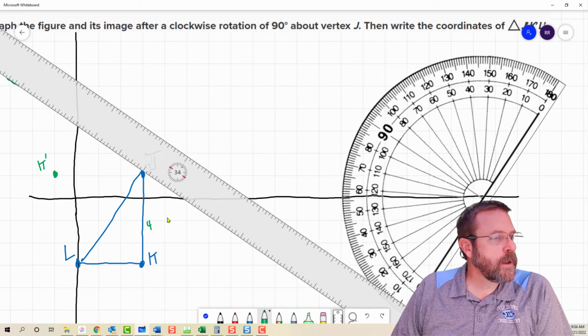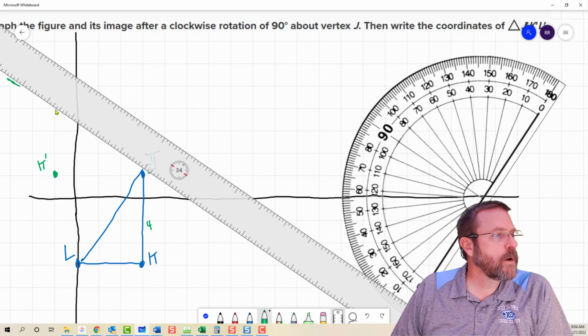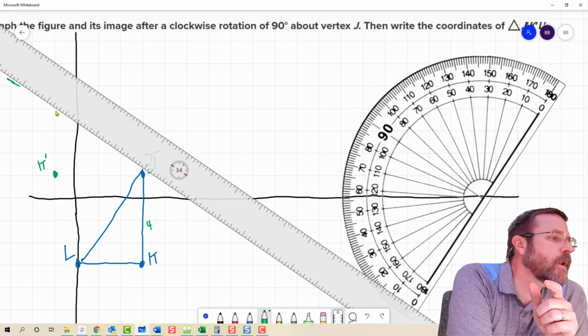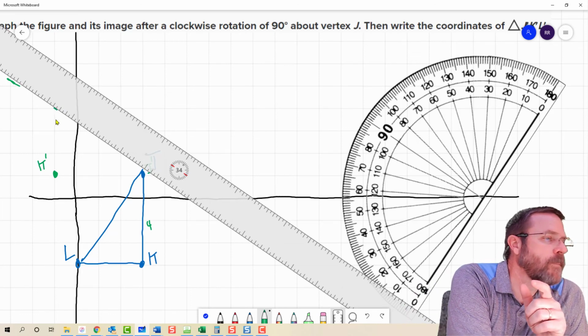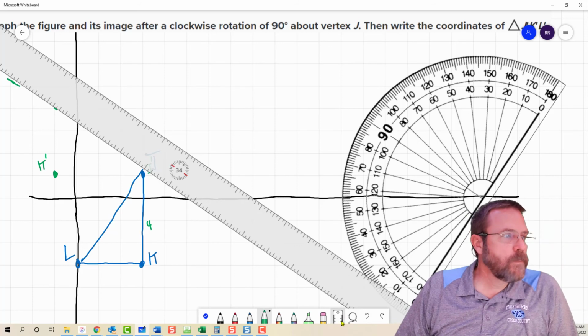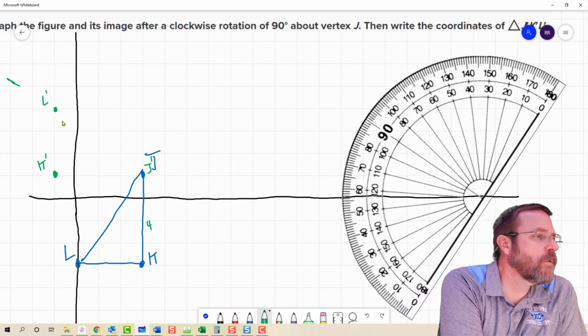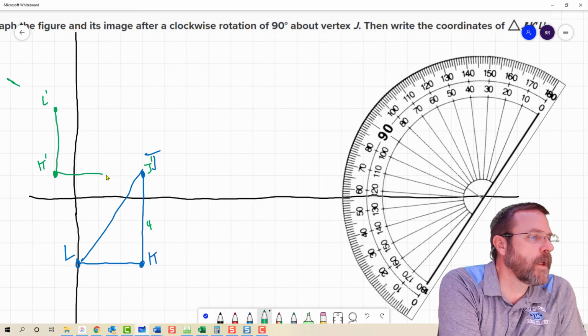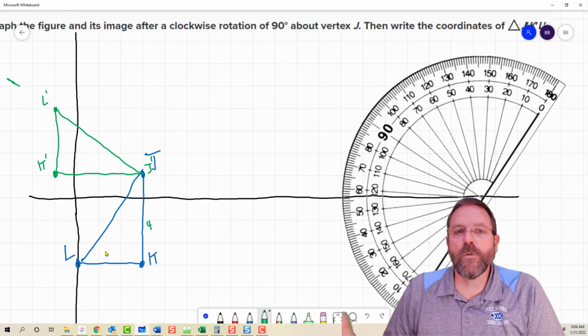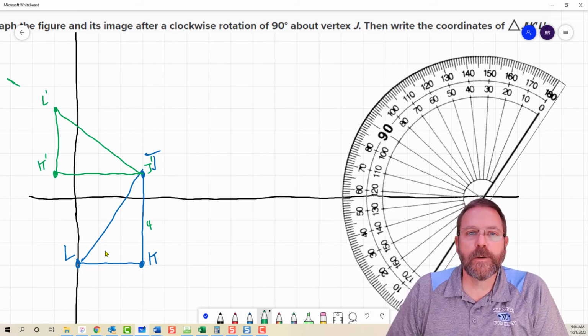You see, when I count from K to L, there's 1, 2, 3 spaces. So I'm going to go 90 degrees here, 1, 2, 3, and where's that going to put me? Right along this line, so that now I'm going to have a dot located right there. That dot is going to be the location for L prime. So I'm going to put my L prime in here. I'm going to draw my line just like that. And that is going to be what the triangle looks like when it's rotated 90 degrees.